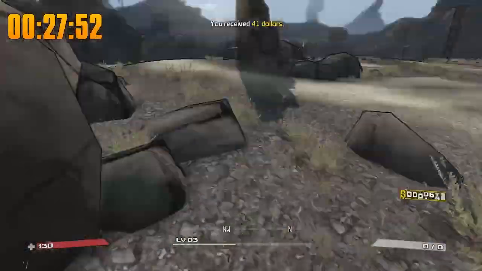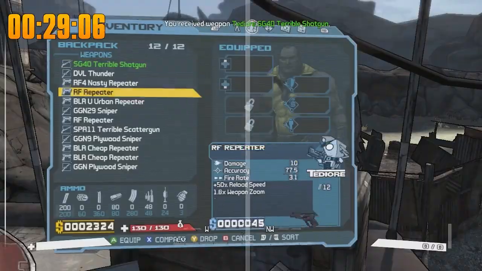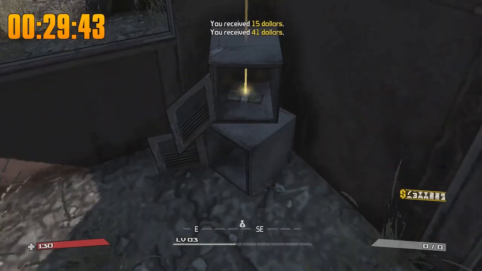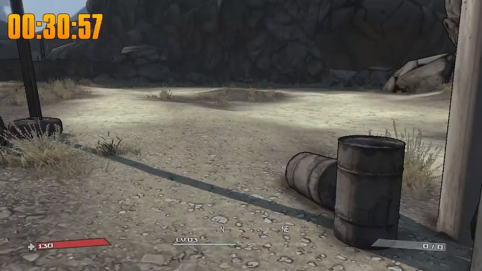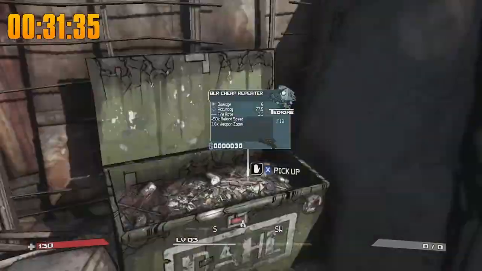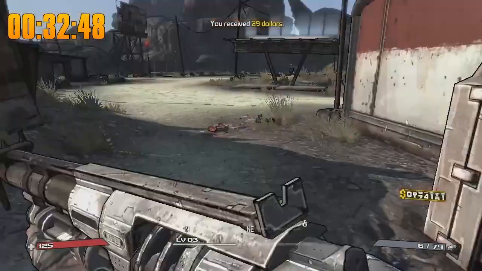entire part again, where Claptrap gives me the Echo communication device, and I have to run around the entire area opening every single lootable object, and I think I found every single one in this little area, and just quickly speedrunning through the whole place, you basically see everything that I do, and I had to do it 12 whole times before reaching level 4.